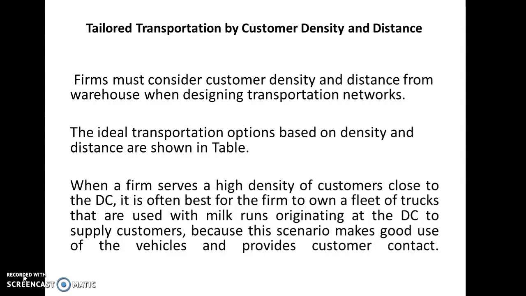When a firm serves a high density of customers close to the distribution center, it is better for the company to have its own fleet of trucks that are used with milk runs originating at the distribution center. That means when you have high density of customers, there are more customers in a particular distance close to the distribution center. So it is better to have your own fleet of trucks and use the milk runs concept, because this scenario will make effective use of the vehicles and also provides customer contact.